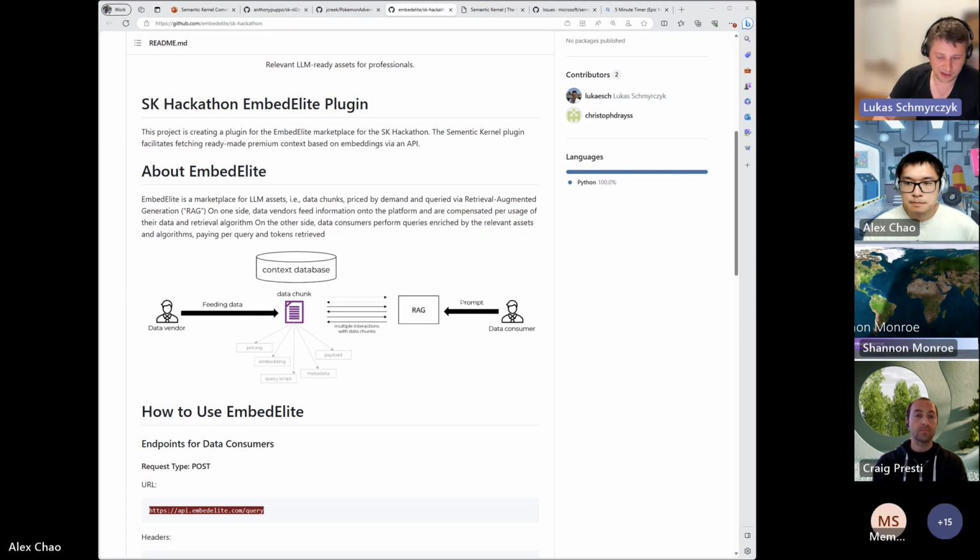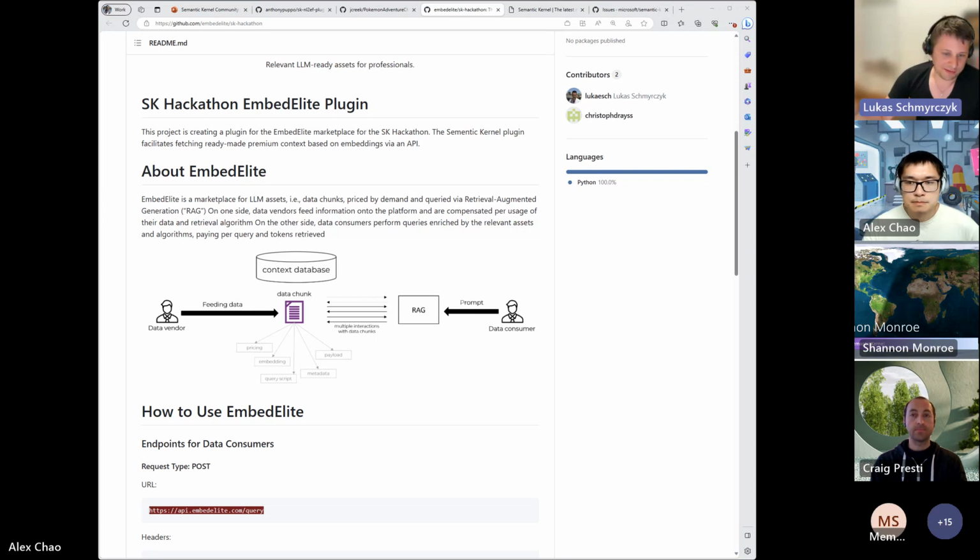So you could, for example, scrape all patents, embed them into a vector database, and then provide them as a product. And if there is a company or a user that needs to access the latest patents, for example, or legal court decisions, legal cases, and so on, you could just use the Semantic Kernel plugin to connect to that specific product.